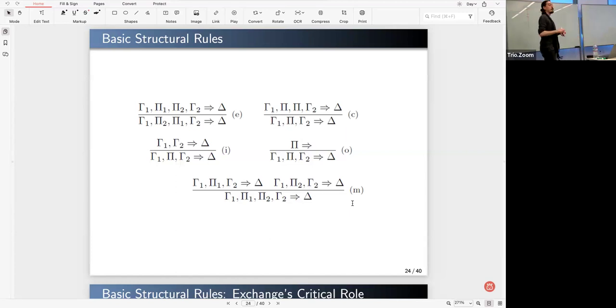It's easier to understand what this mingle rule says if you think about it algebraically. If I think in terms of algebraic semantics for residuated lattices, the exchange rule just says that this multiplication is commutative. The contraction rule just says that the multiplication is square increasing. And the mingle rule just says that the multiplication is square decreasing. All of these things are satisfied in intuitionistic logic, for example.